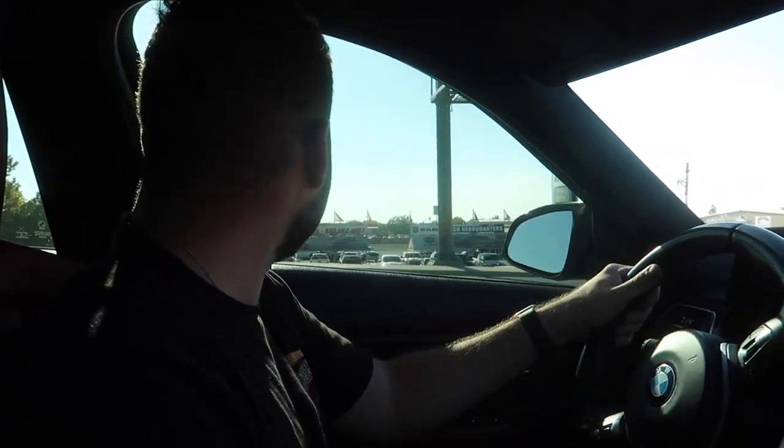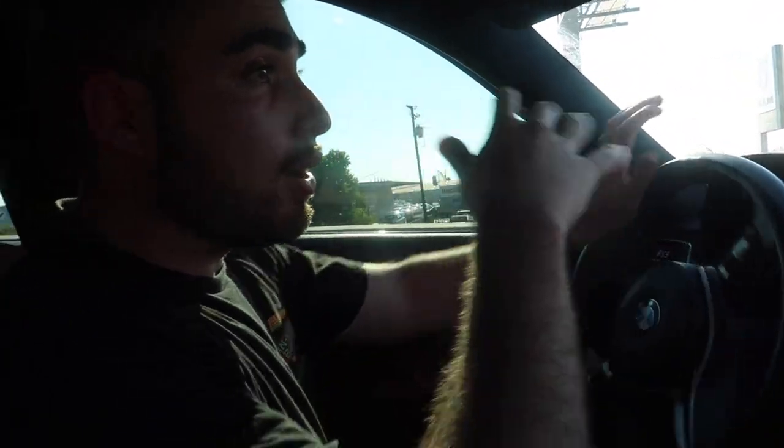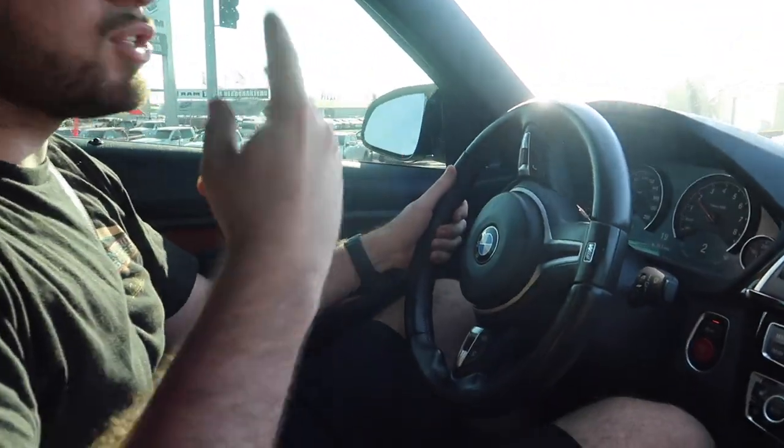I know nothing about this truck so I'm betting it's the engine — we had to walk away. What confirmed it: he had it listed for $10k, I said $8k over the phone, came in person and offered $5k, and he accepted. The fact that he accepted tells me there is a major issue. If it were something small he wouldn't have taken $5k. Unfortunately he was lying. We're now in Woodland and there's a dealership right here with a red truck similar to ours.